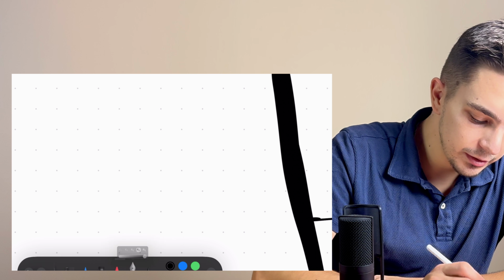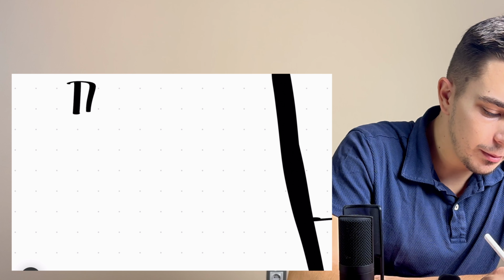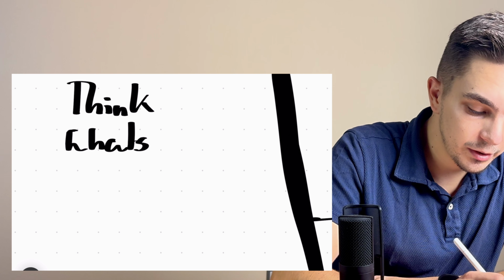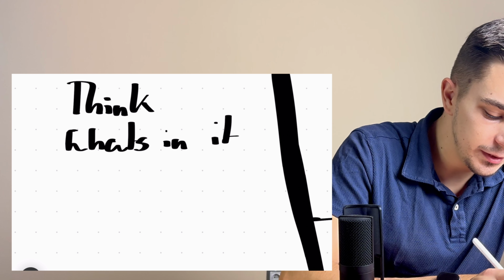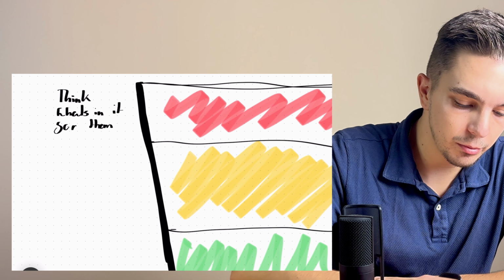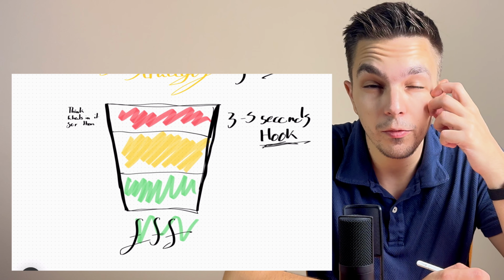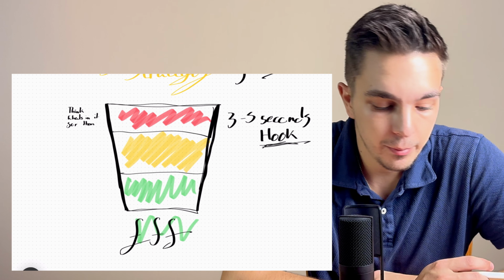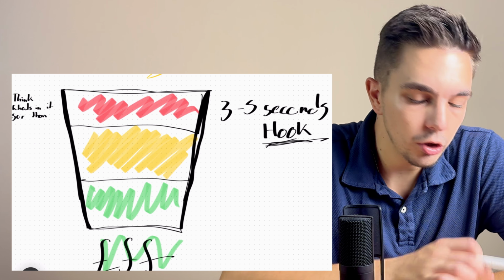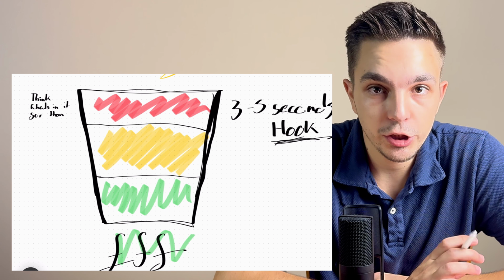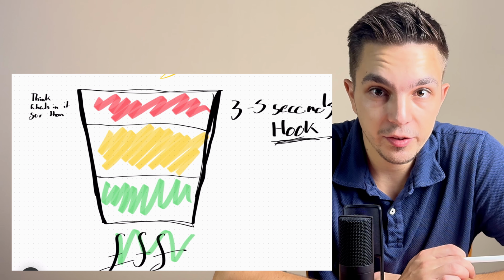And what we want to do with our hooks of the first 3 seconds is think about what's in it for them. So the people we're creating content for, let's stick with fitness, and let's stick with the example of busy dads looking to lose weight. If you're a coach helping dads lose 20 kilos and get in shape, what we want to think about is what kind of hook, what kind of intro would make it very self-centered about the other person that's watching the video, and what's going to make them continue watching it. So what's in it for them.